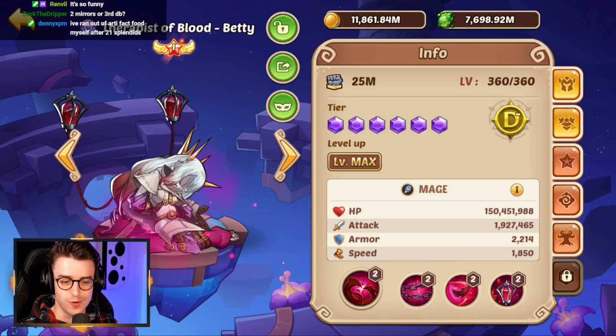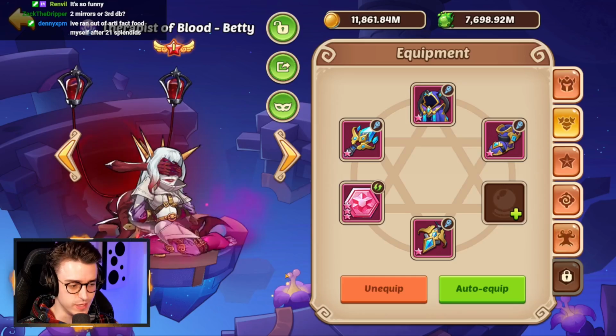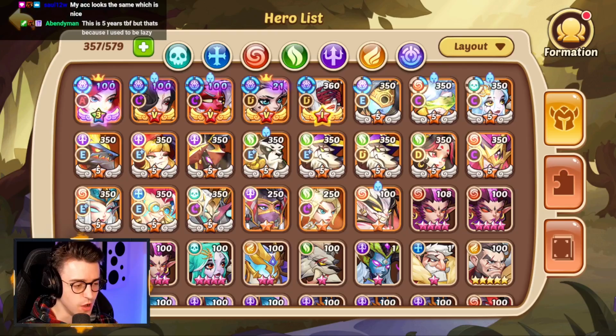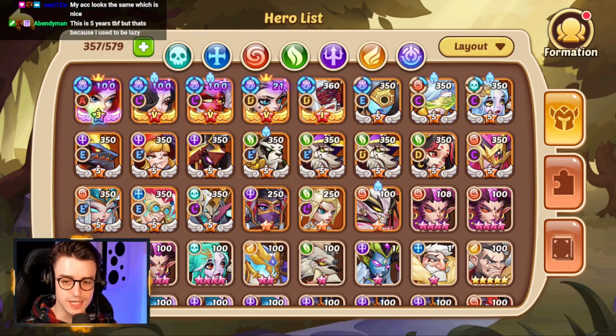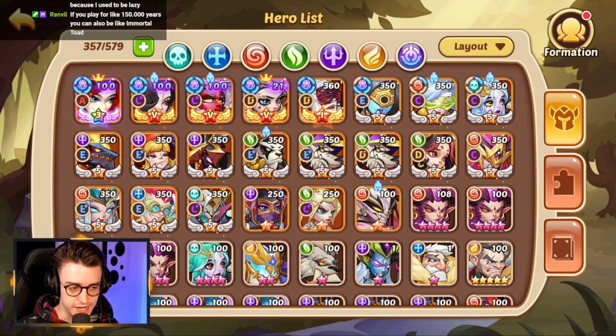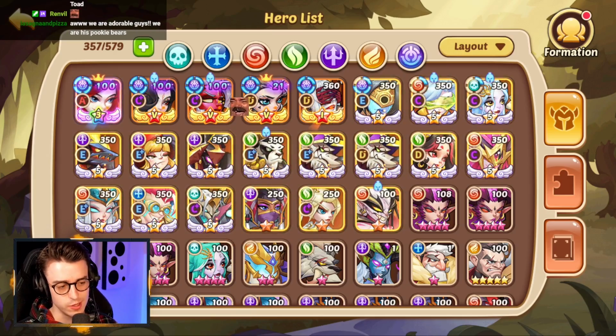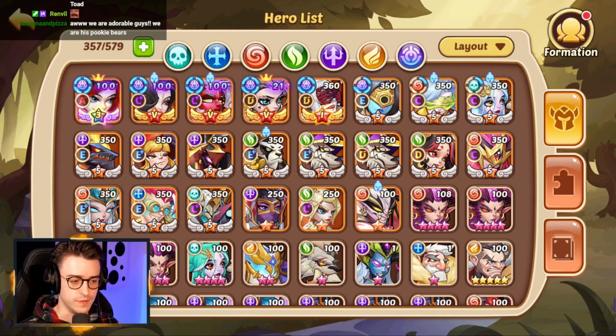Alrighty, there we go, boys. That is an elusive mirror, Betty. We love to see it. Now, we could feed us some more energy by getting another elusive mirror. On this account, we already have 2 demon bells, so I'd like to lock in that energy feed. Best way we can do that is with another elusive mirror. That's going to be a lot of energy coming in. Also, Betty feeds herself a little bit of energy.